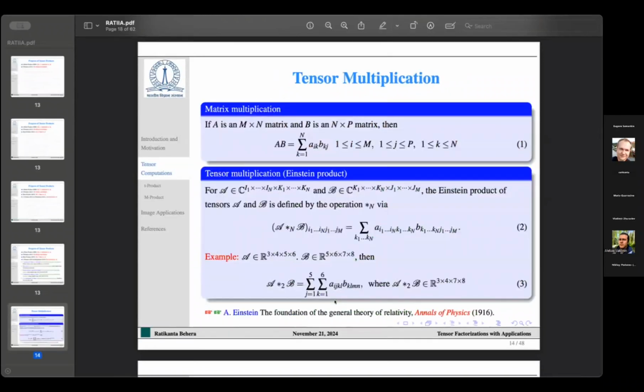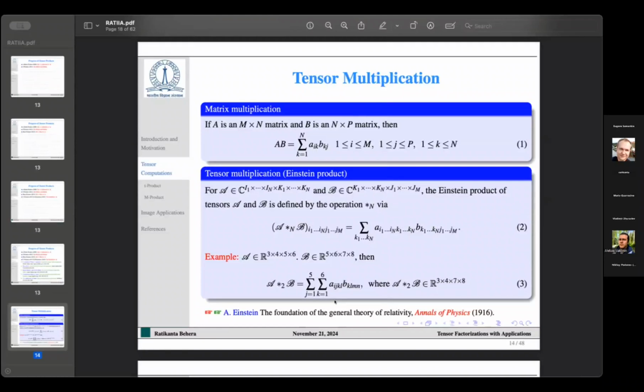So let's come to the traditional tensor product, like the Einstein product. Even till now, Google and others are using the Einstein product. They have not come to the T product and M product way. Some researchers search for new tensor products, and Google is taking a different way. There is no fixed way. Some talk about the Einstein product way, and some people say the T product way, or the M product way. So there is a lot of confusion.